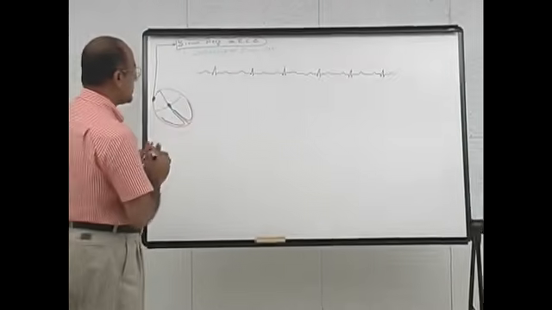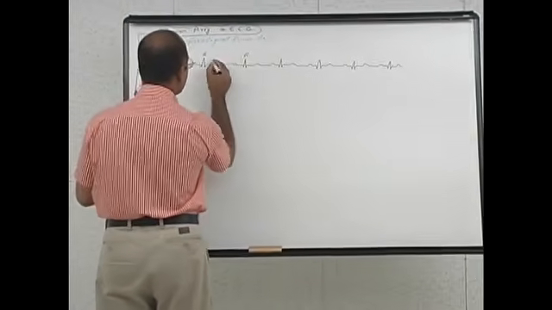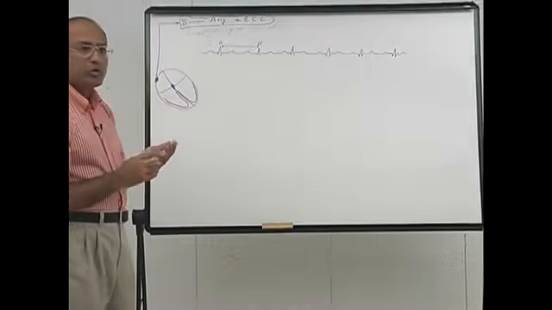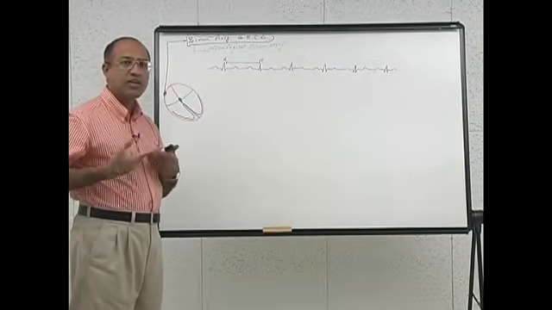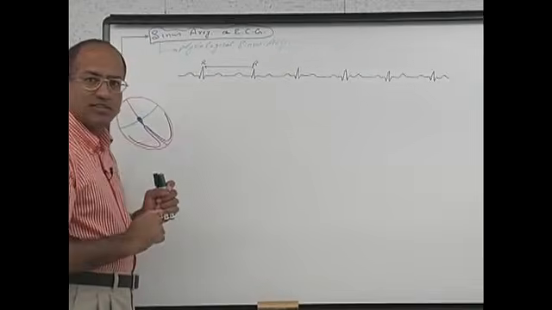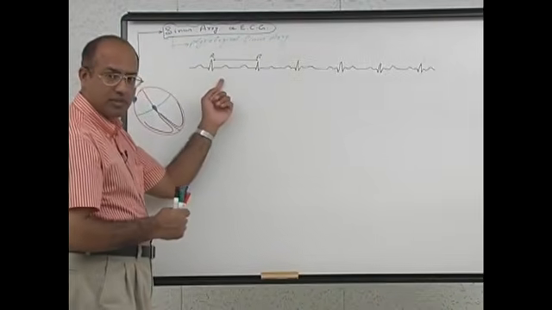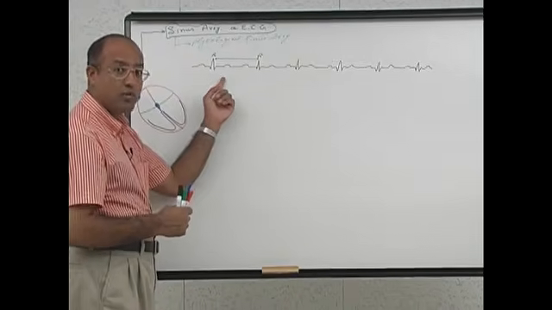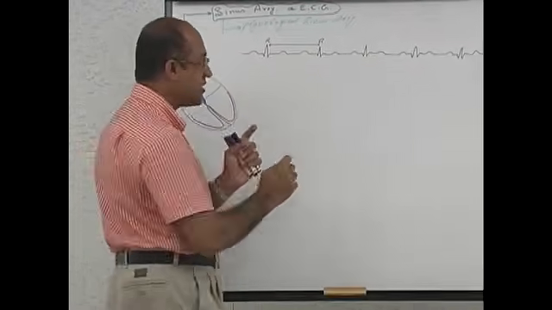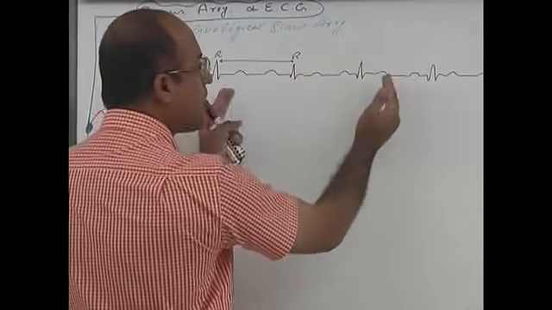What I really want to tell you is that during inspiration, this distance, this is an R wave, this is also an R wave, and this distance is called the R to R distance. Now, during inspiration heart rate goes up. It means during inspiration R to R distance will decrease. In a given time, there will be more P waves and more QRS complexes. It means that during inspiration in a normal person's heart, if you look at the ECG recorded during the inspiratory event, R to R distance will decrease. In a smaller time, there will be more complexes.